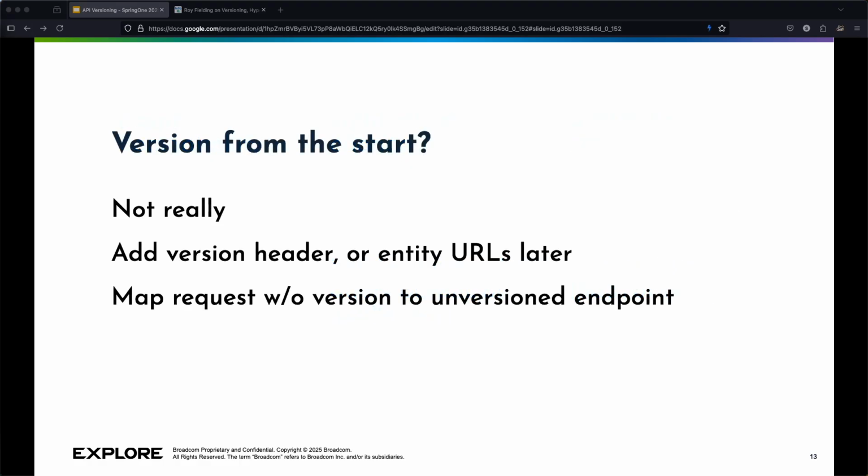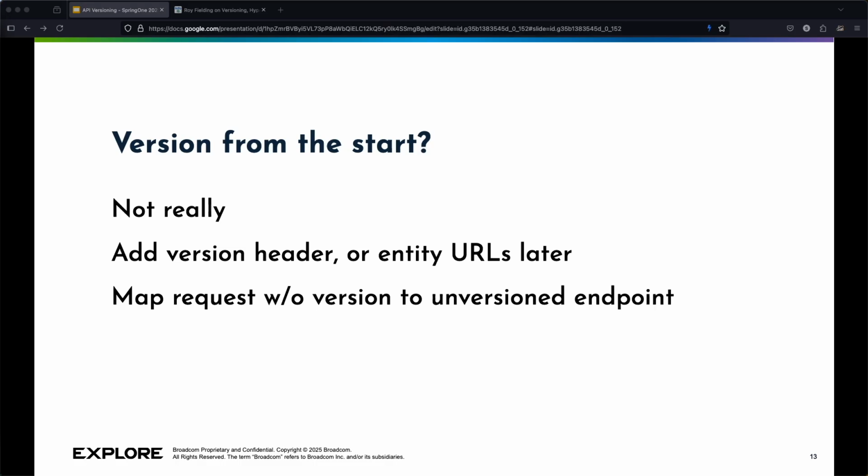Another common thing you might hear is that we're building a new API, we're going to build in versioning, we're going to future-proof our API, right? We're going to build it in from the start. In my experience I compare it to optimization, premature optimization. I don't know what I'm going to need, what's going to be the bottleneck, but it's a similar thing here. You're doing it as insurance. You're protecting yourself for the future.